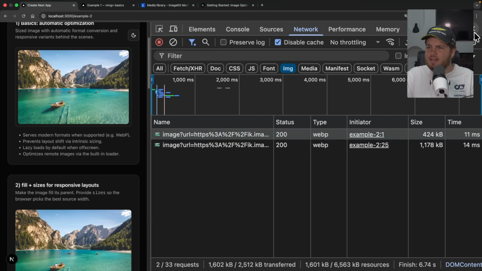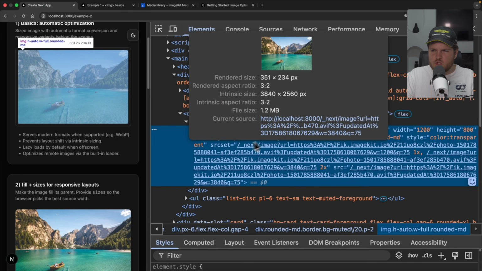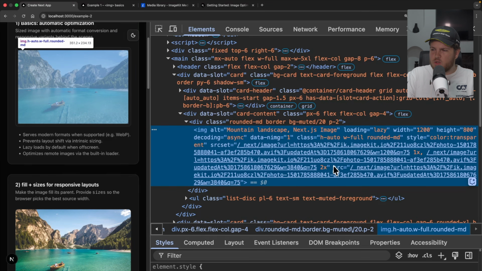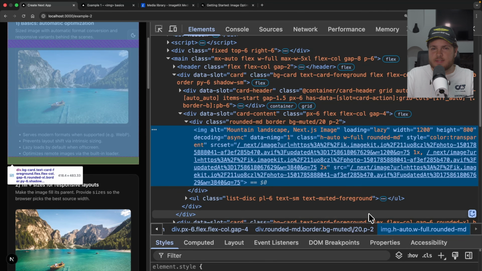And let's also look at the image itself. So if you inspect the image, you will see something quite interesting. Look at the source. So right here you will find the source, and the source is not ImageKit, the source is _next. Why do we see here _next? Well, it's quite simple. As mentioned, the image component optimizes your images on the server. This means it gets the image from ImageKit, it then takes the image, puts it pretty much through our server, optimizes it again, even though ImageKit already optimized it, and then it returns it here.